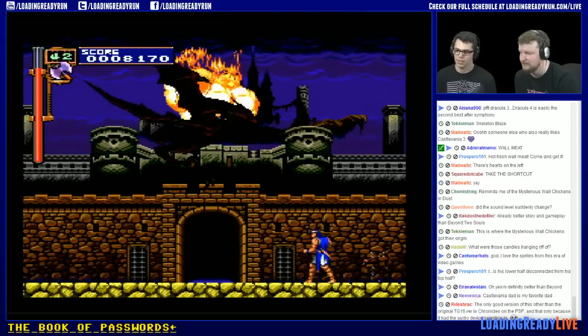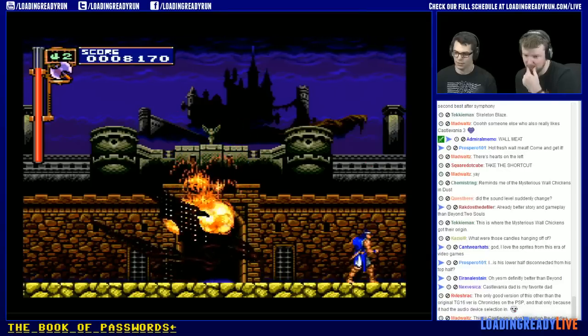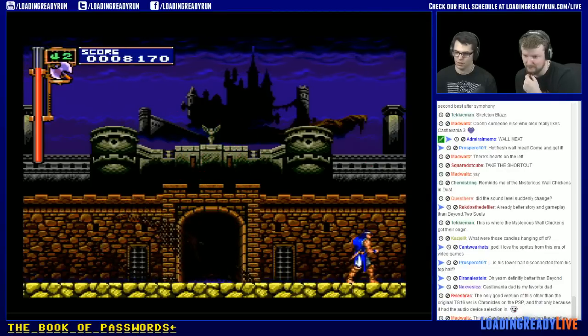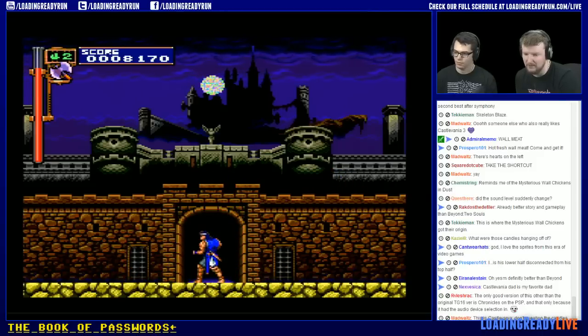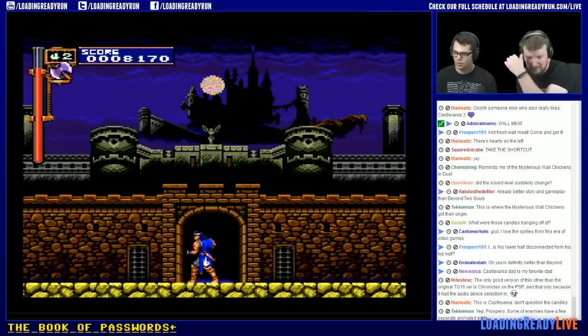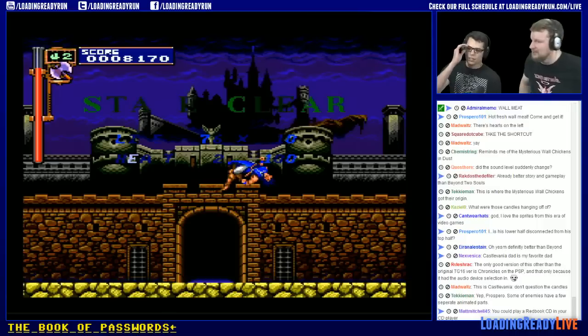Some of the bosses in this game are legit super hard. If I had gone the other way, the first level boss in the other direction is this sea serpent who has these really annoying patterns. The only good version of this, other than the original TG16 version, is Chronicles on the PSP, and that's only because it had the audio device selection in. Says RV Lashray. Yeah, so you could.